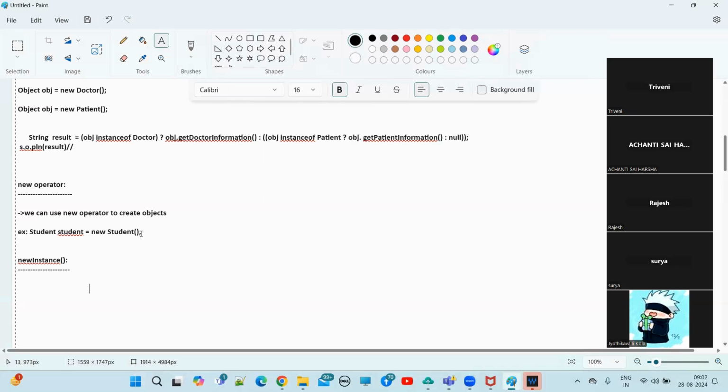This newInstance method is a static method present in java.lang.Class. Let me write here. This newInstance method is a static method, present in java.lang.Class. Here, the class name itself is Class, guys.